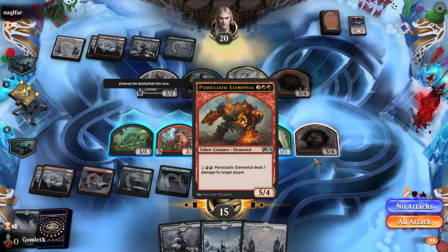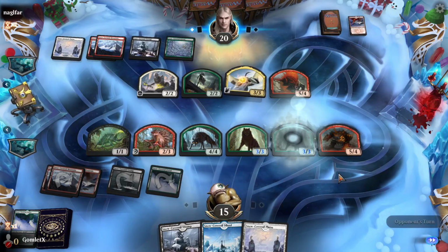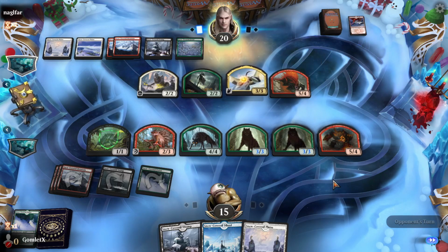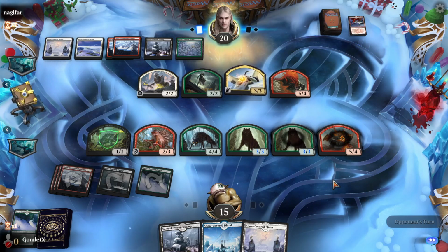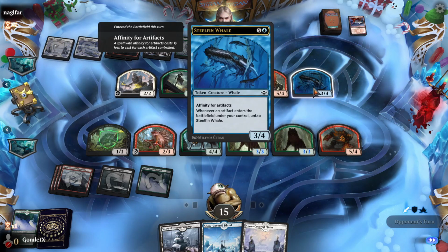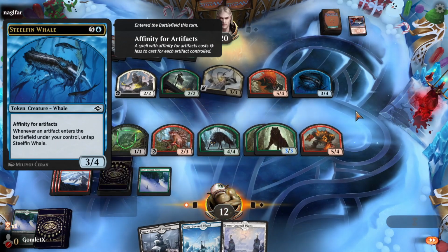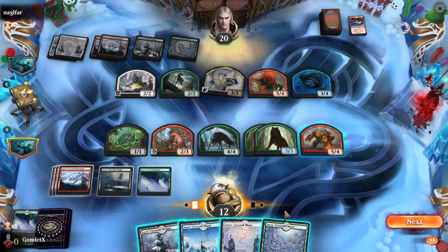Damage to a player. If that could deal damage to creatures, it'd be pretty interesting, but it cannot. No good attacks here, thanks to the fact that they have a 5/4 out now. Six mana? What is that? Just a 3/4 from Modern Horizons. Yeah, it's got affinities, that's why it's so expensive.